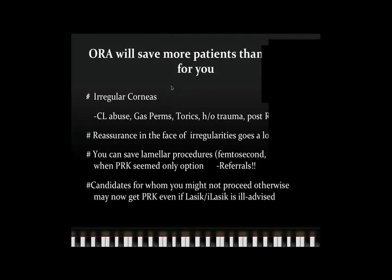and when you're able to do that, because convenience-wise, patients really want to be out the door and back to work the next day. Although I'm an Air Force guy, and PRK was the vast majority of what we did in the Air Force, PRK in my practice doesn't seem to generate as many referrals as the lamellar procedures do as fast. But it's nice to know that you can save a lot of patients who otherwise might be non-candidates, and provide them with PRK if you get good numbers here.